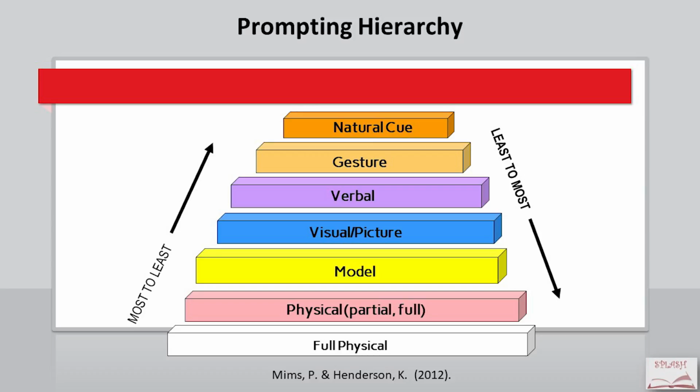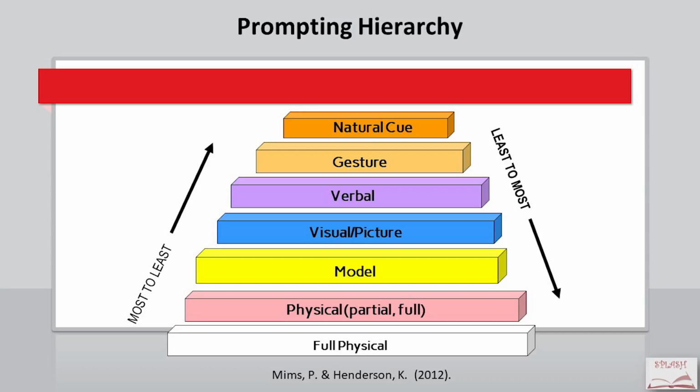To use a prompting hierarchy effectively, staff need to know how to break tasks into small parts, or complete a task analysis. Staff then need to decide beforehand whether to do least to most or most to least prompting strategy. Definition: a prompt is any teacher behavior that causes the student to know how to do a skill correctly, and it increases the probability of correct responding.